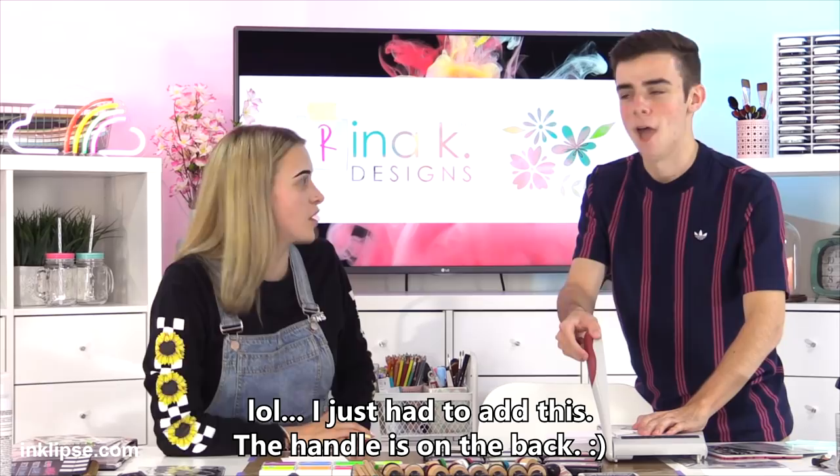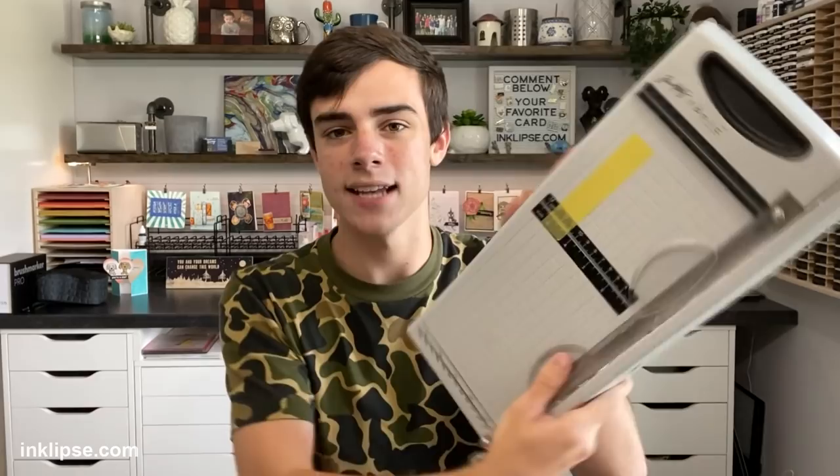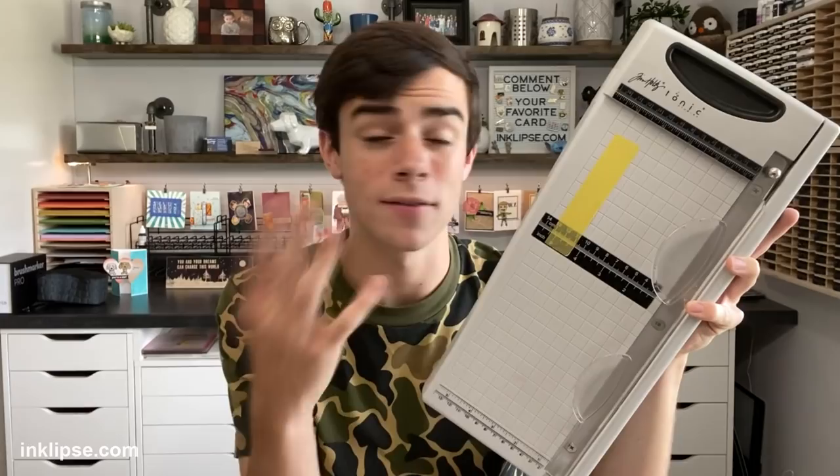And everyone was like, hi, Rena, great video, but there's something I need to bring up. What I like about it is you can pull this ruler out from the back and attach it on this side if you want that. But I also like that it doesn't have to always be out. That way it takes up a little bit less space, but this blade has lasted me so long. It doesn't get dull, which I really love, and it cuts straight every single time.